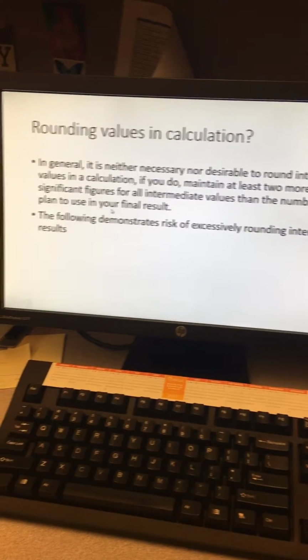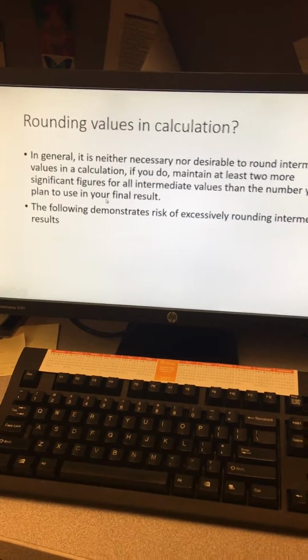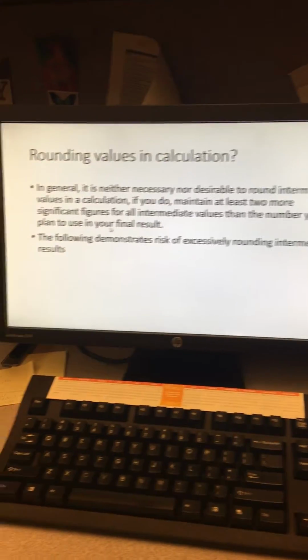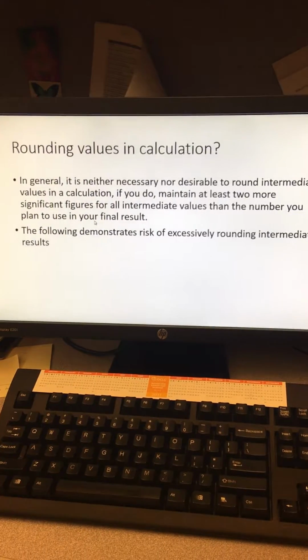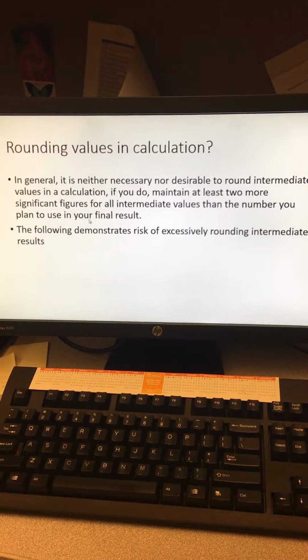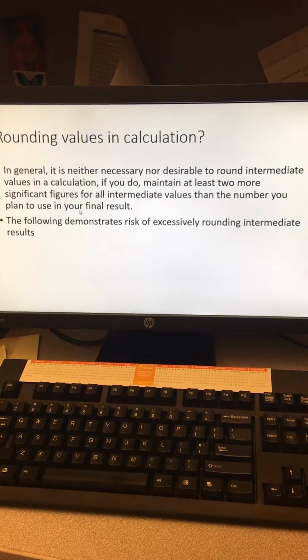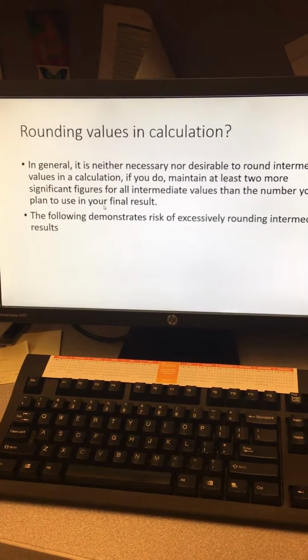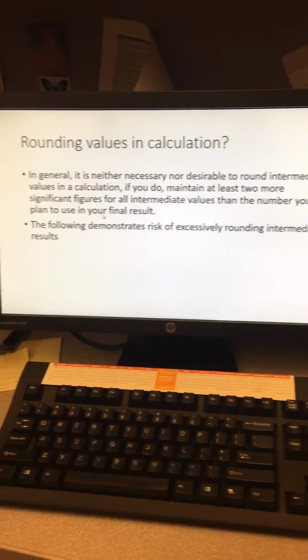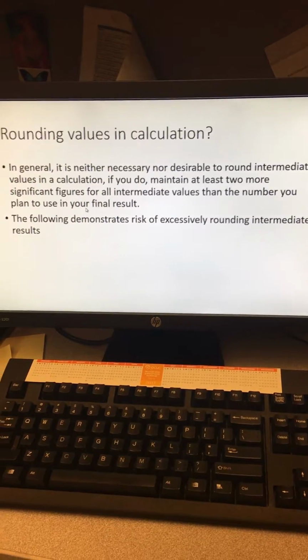Rounding values and calculations. So in general, it is neither necessary nor desirable to round intermediate values in calculation. If you do, maintain at least 2 more significant figures for all intermediate values than the number you plan to use in your final result. The following demonstrates the risk of excessively rounding intermediate results.